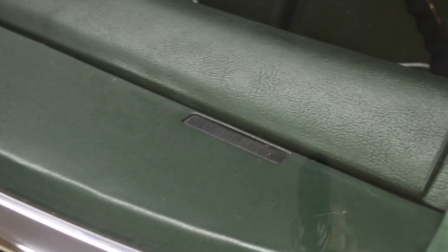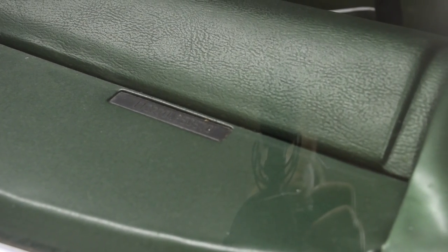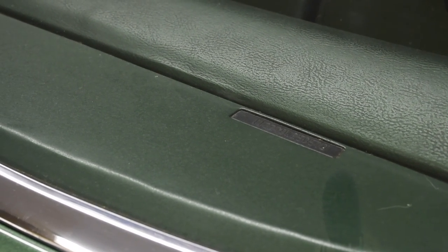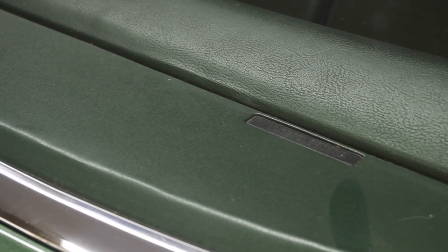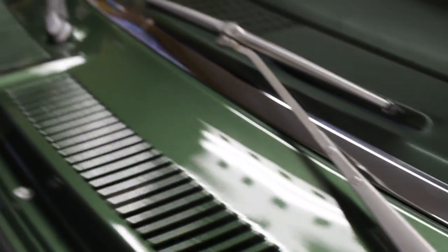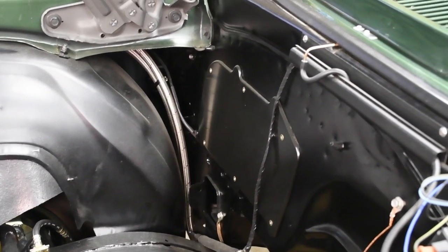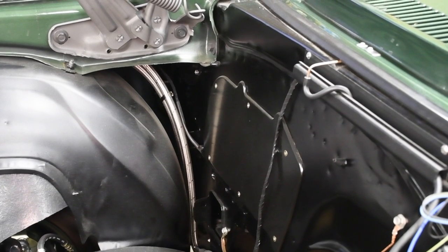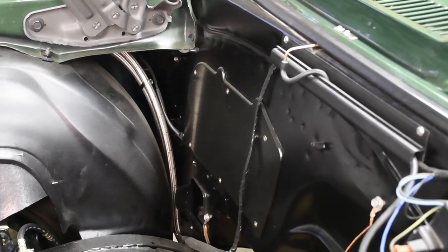But that doesn't get you past all of the crooks. I've examined cars where the dash was cut out right in this area, and replaced with another piece of dash from another car with another VIN tag. They very carefully TIG welded and neatly finished the metal — it was difficult to find. In one car I looked at, they even went as far as to cut out this area in the firewall so that the hidden VINs were also changed to match the VIN tag that was swapped on the dash. Very clever.